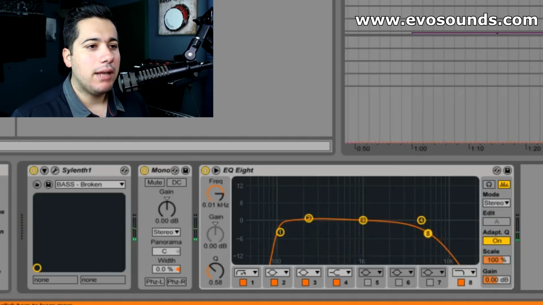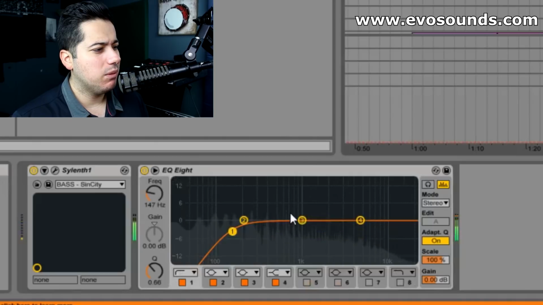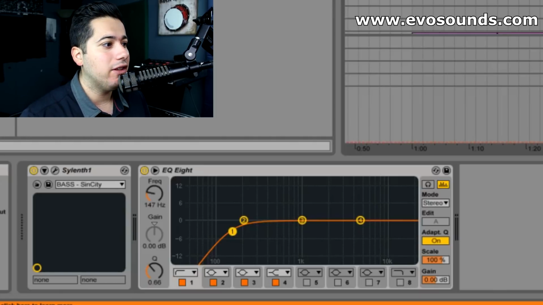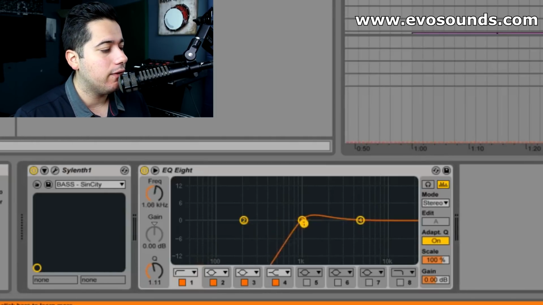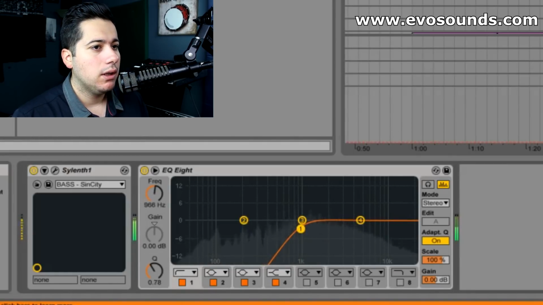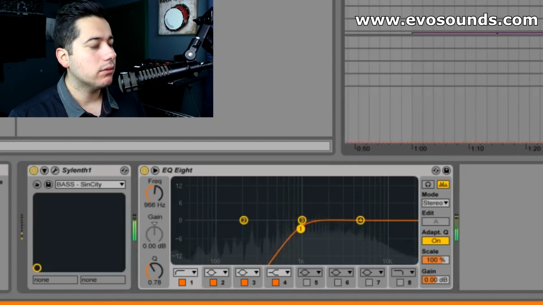Now, knowing this, now my second layer is more of a high sound because I already have these frequencies being covered by the other bass. There's no reason for me to have this one doing that. So I'm going to get the high end of this one. Now, playing it together.